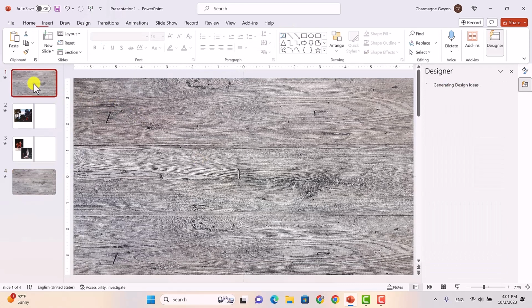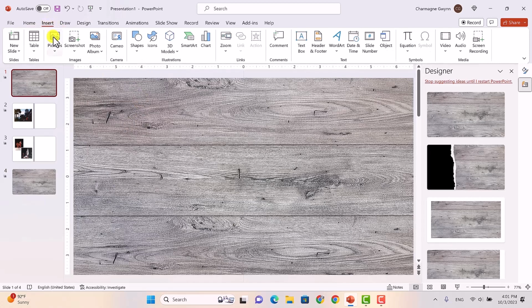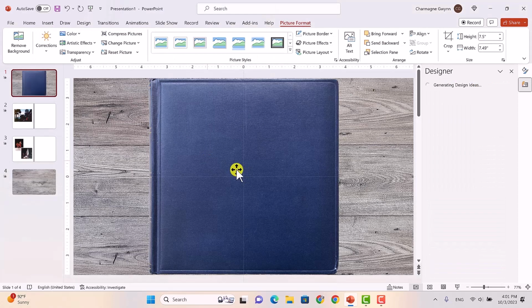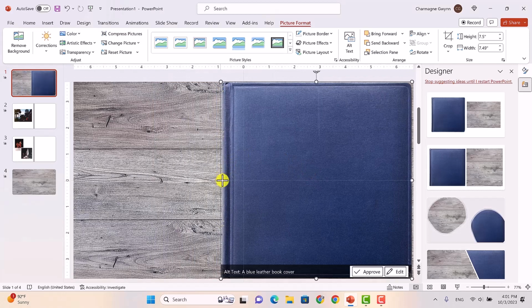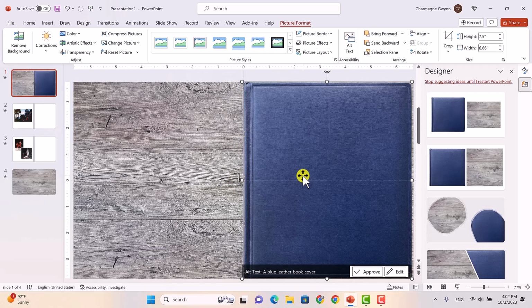So we're going to go back up here and we're going to grab the book. And I had that stored. So we're going to go Pictures, this device, and it's in there. This is the photo album cover that I've decided I'm going to use. And then we'll put it in there and move it over. And then make sure that it's centered. So we'll center it with our ruler. And so that's what it's going to look like right there.